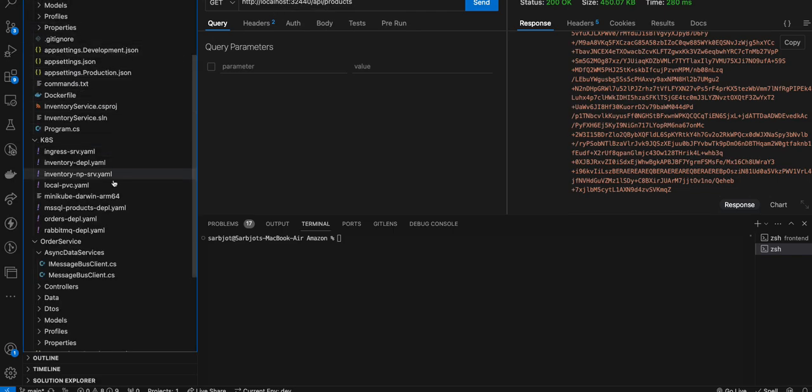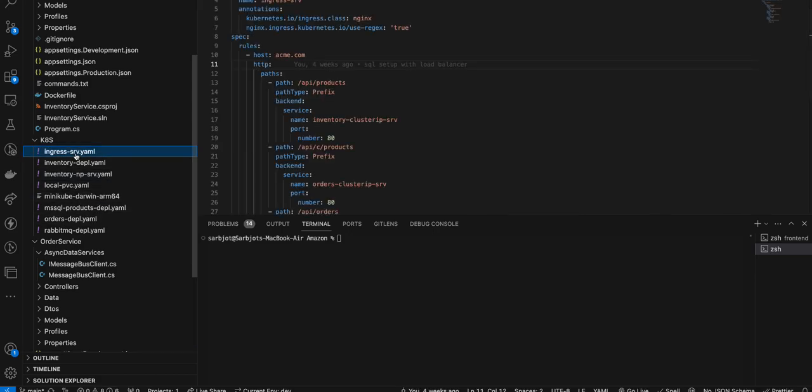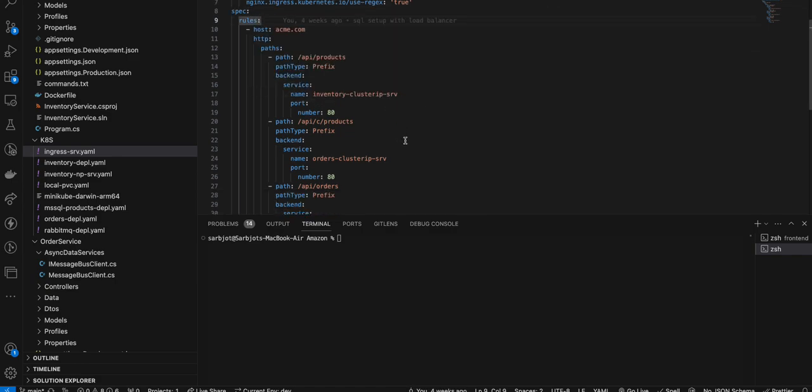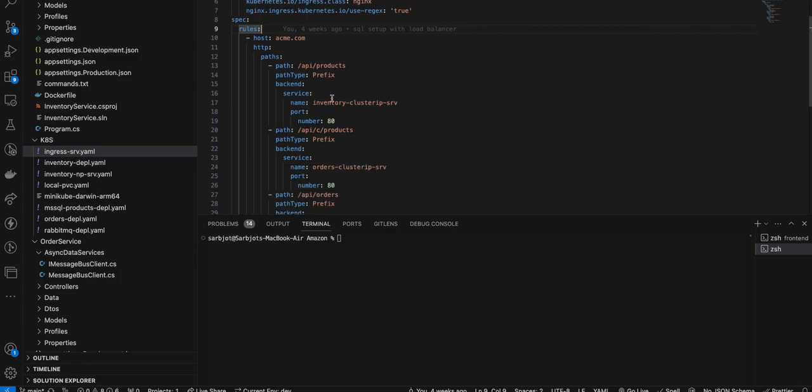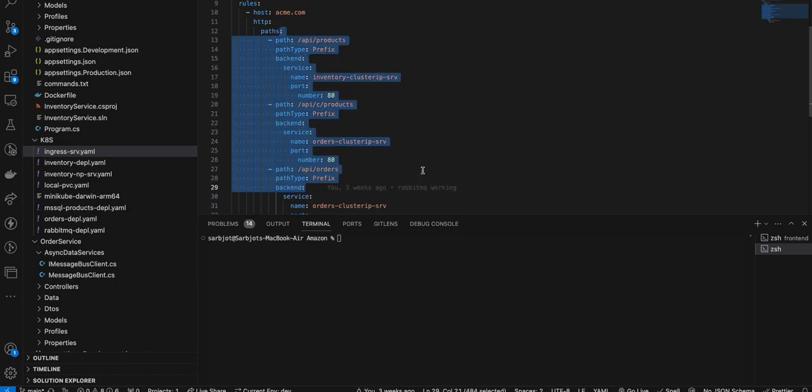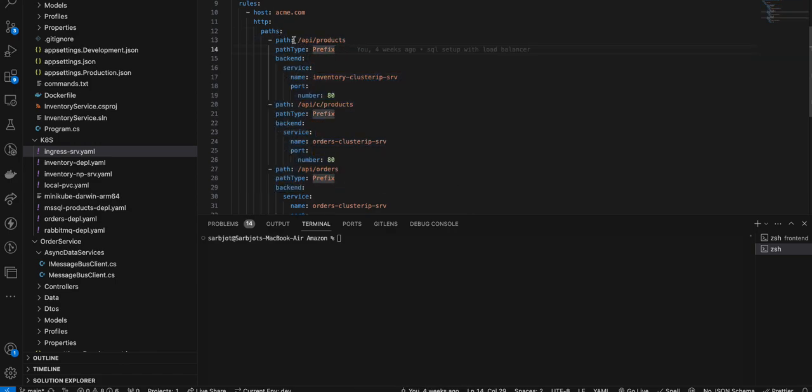If I go back, we can also look at the load balancer. The load balancer is using Ingress. I don't think it specifies a Docker container here because I ended up just downloading a Docker container directly from their website. Then here it specifies where we're forwarding the endpoints. It exposes the product service and the order service, and it specifies the name of that deployment.